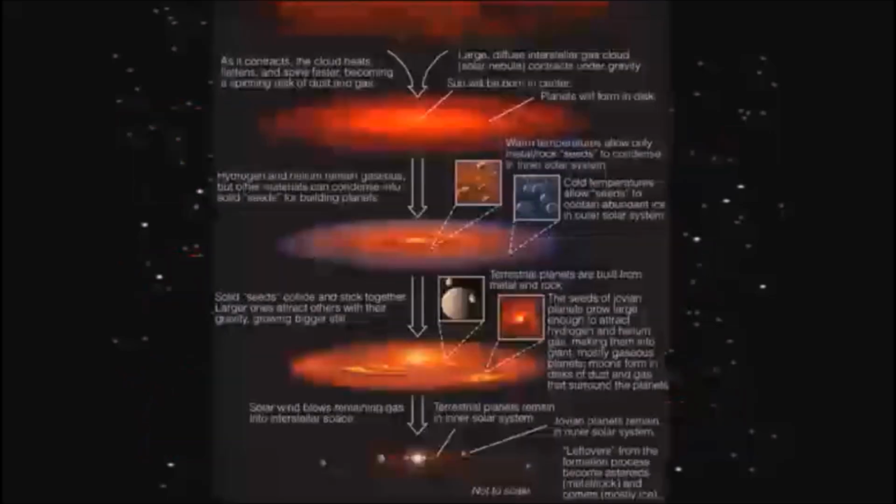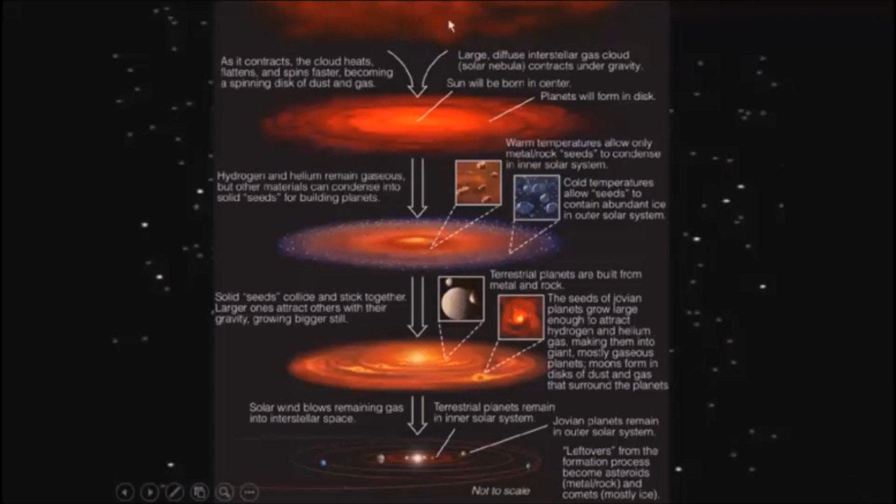And this figure is really showing everything we've discussed so far. So here we have a molecular cloud, a protostellar cloud, which is forming and condensing down to form a disk. Conservation of angular momentum, collisions between the particles give you a disk. And it winds up heating up, and you end up with a lot of heat and energy at the center. So this is where the star would be born. So this is where the sun is born in our system, and the planets will form out in the disk.